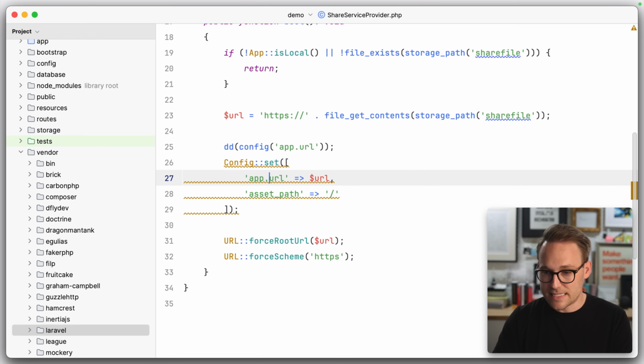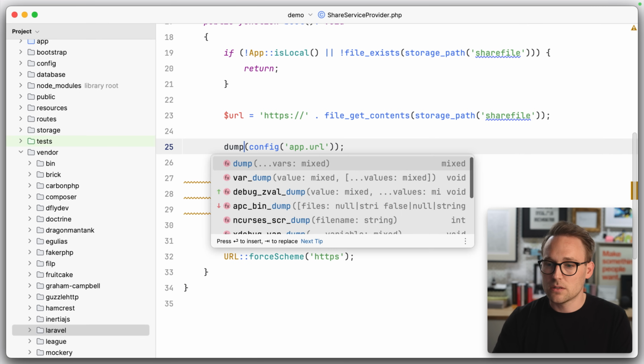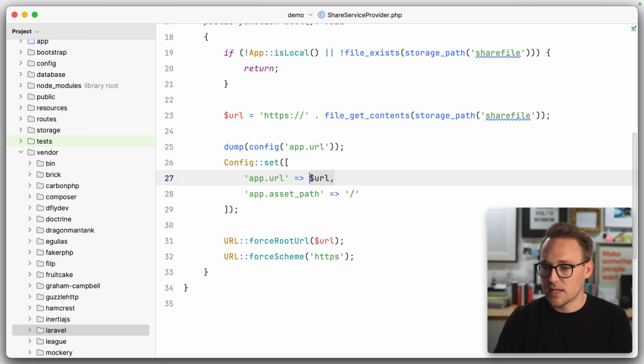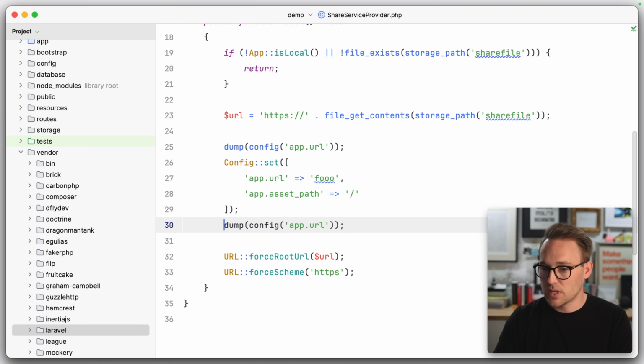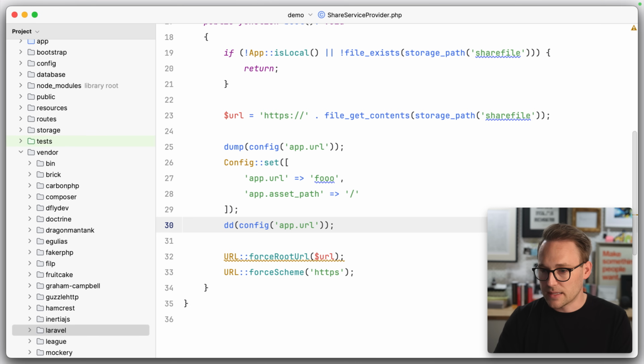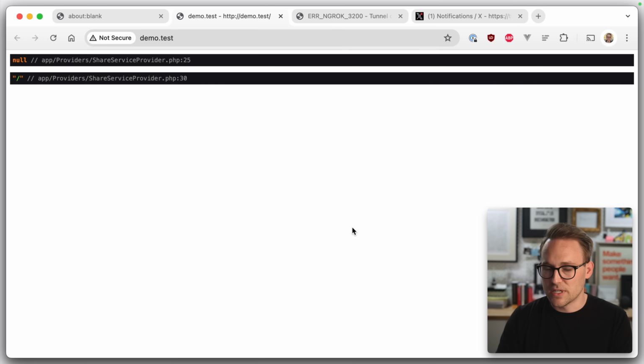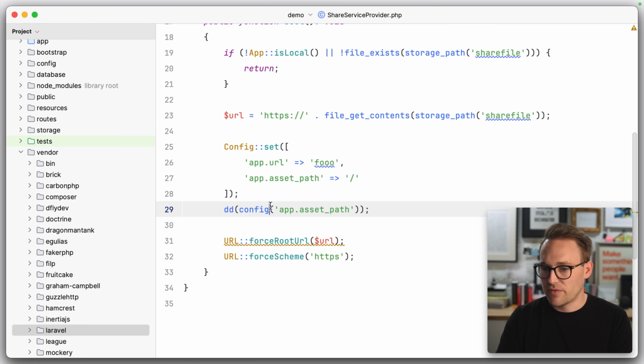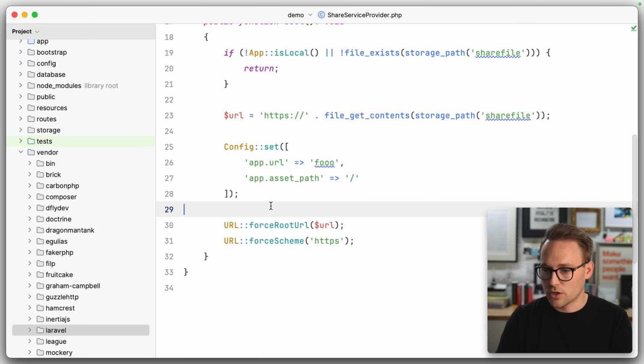So can we set it nested like this? So if we do dump that, and then we set this, it's like live debugging, foobar, and we dump it again down below. Did we affect change? We did. So I think that is right. Let's just check asset path as well. I think asset path is going to be null, and then asset path should be set. Cool. So we verified that we are setting everything correctly.